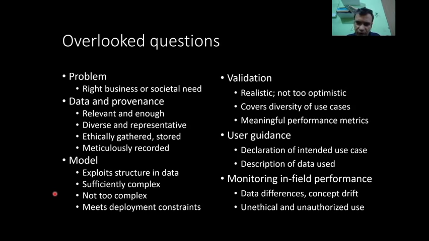And another often overlooked aspect is monitoring in-field performance, right? So once the AI model is being used, are there differences in data? Was it trained on a different kind of data, but now it is being used on a different kind of data? Like for example, ethnicity of faces, the stages of cancer. In driving, it could be it was trained in New York, the autonomous driving vehicle, but now it is being used in New Delhi and so forth.